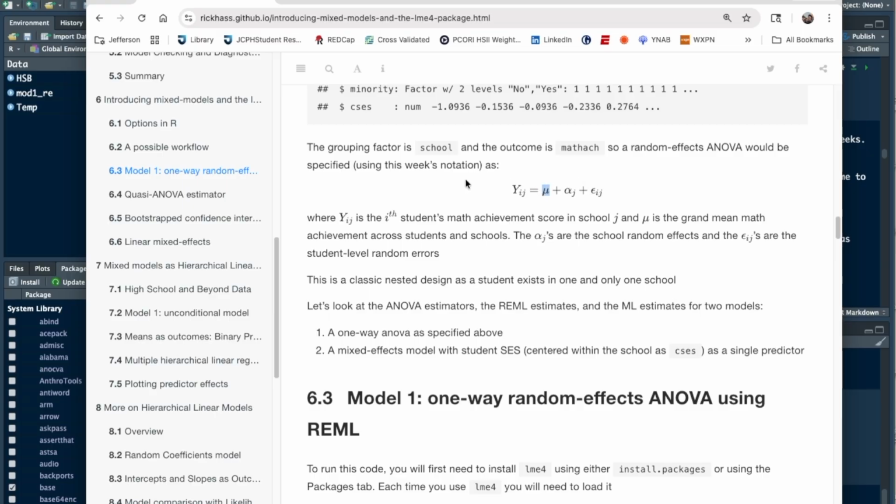This constant called the mean, the overall grand mean math achievement for all students in the population, plus some effect or incremental change, some contribution from school j, plus some contribution from being student i in school j.